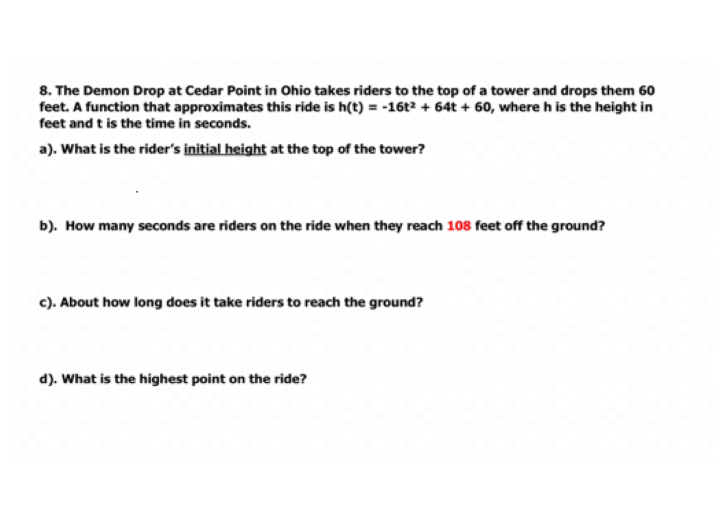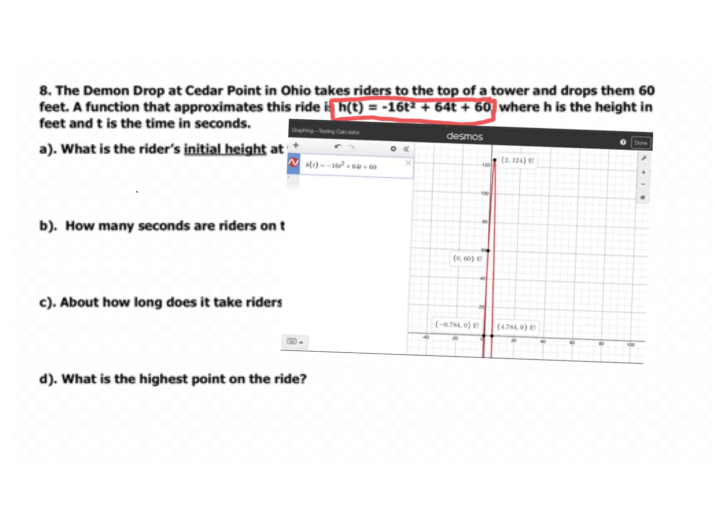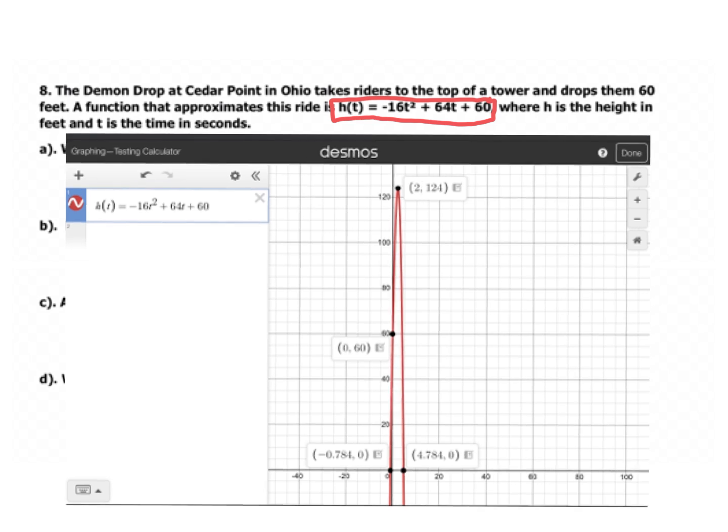So, quadratic word problems are pretty awesome. We're just going to take this quadratic function that they give us, and type that into Desmos. Okay, so I typed it into Desmos, and this is what it looks like. Before we look at what the questions are, let's break down what it means. The first thing is that I had to zoom out to be able to see my entire graph.